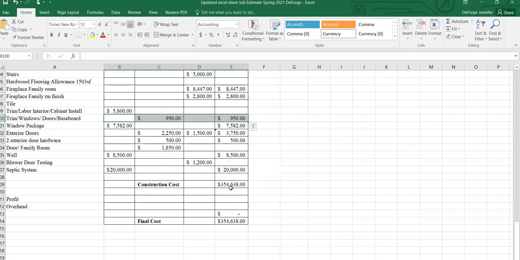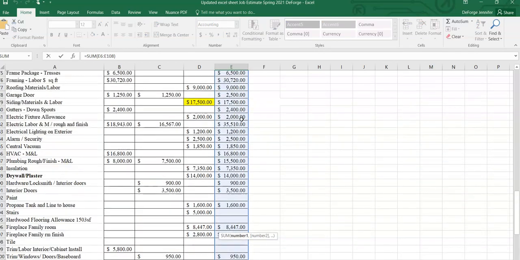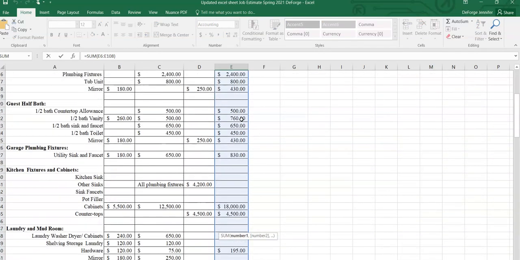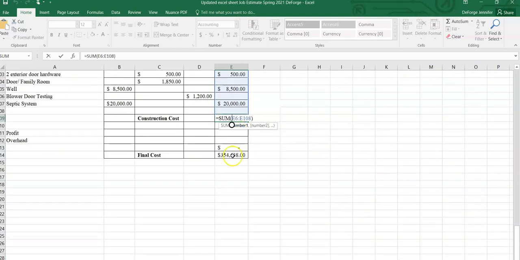When you get to the bottom part of this, if you double click on it, you're going to see that this is blue. So I'm taking the sum of all of these numbers in my total column, and I'm adding them all up to create this construction cost.